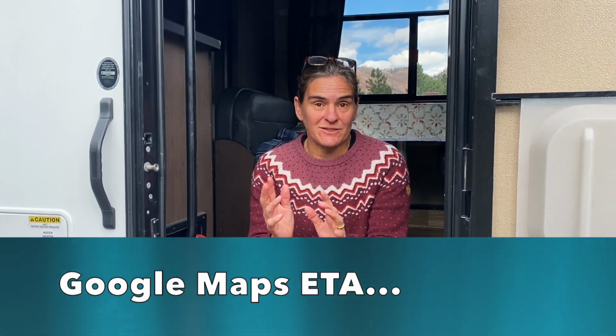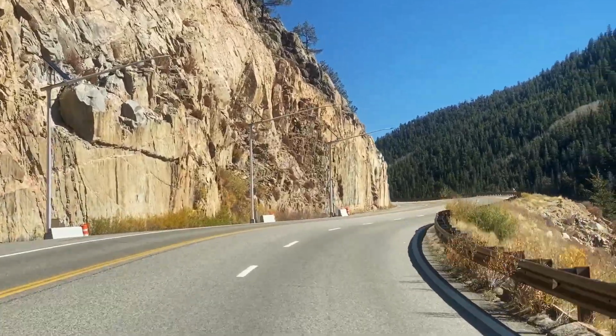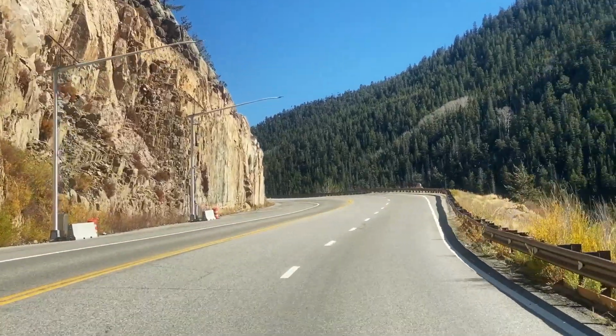When we're in the UK, we always use Google Maps to get us around. We don't have any issues because our van is a small van and it drives like a car. When we first started travelling in this thing, we still use Google Maps, worked perfectly fine, but where it tells you that it might only take an hour to get somewhere, we generally say, oh, that's an hour and a half then, because we can only travel at between 45 and 55 miles an hour. So everything is much slower.